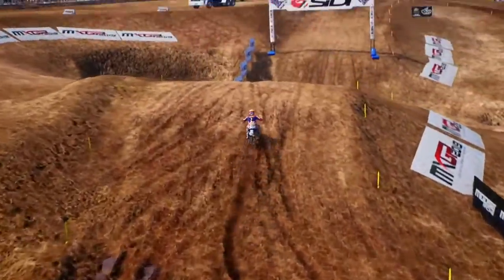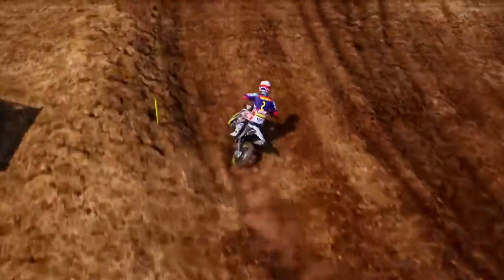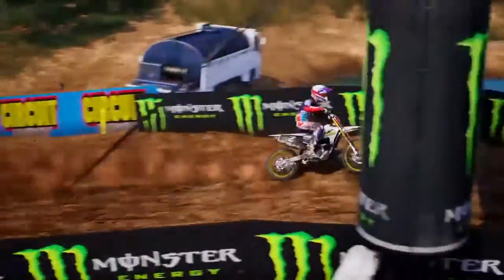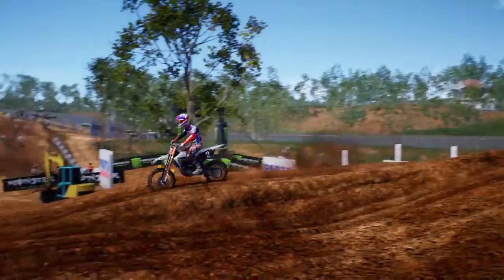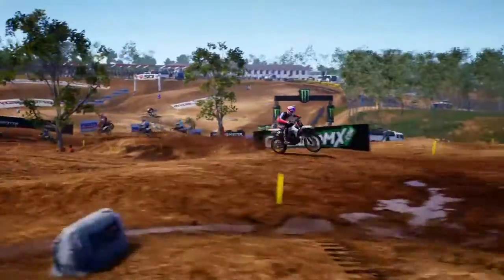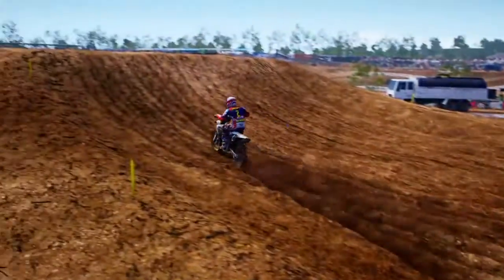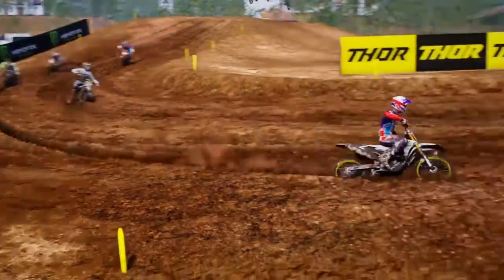We spoke to him earlier. He said they had a fantastic week of testing here in Indonesia. He loves the super hot weather. Cookie the Swede, his mechanic, setting up the bike as usual. They really don't have to make that many changes to the bike, he said, this far into the year. They pretty much got the settings dialed. They might change the preload and maybe the springs a little bit, depending on if it's a sand track or a track like this. But other than that, not too much to do.